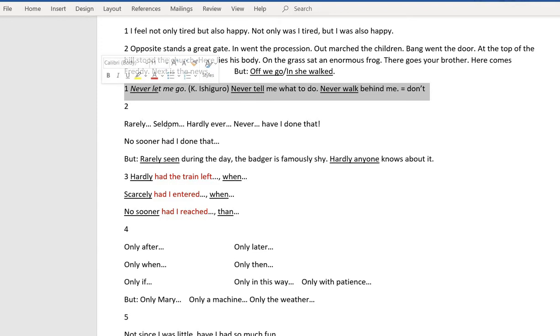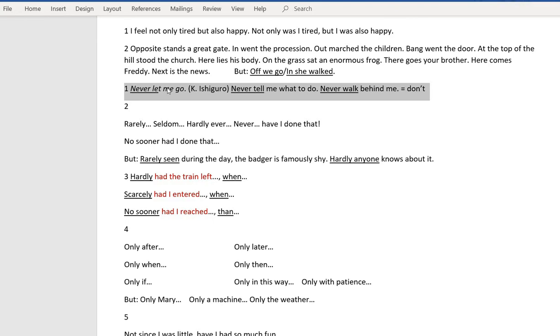Usually then never creates this knock-on effect in the sentence. So, never have I enjoyed myself more. Further ahead in your notes, never have I heard a weaker excuse. So never at the beginning prompts inversion. And notice that we use the present perfect naturally, because that's the natural verb form for never. Because it refers to something that started in the past, that didn't exist in the past in this case, because it is never up to the present.